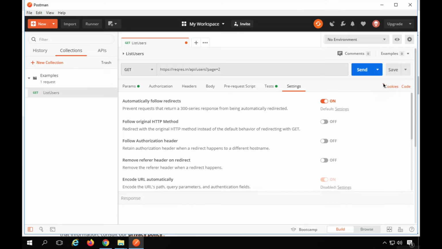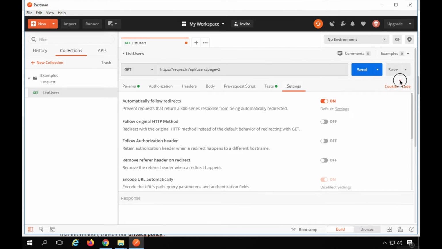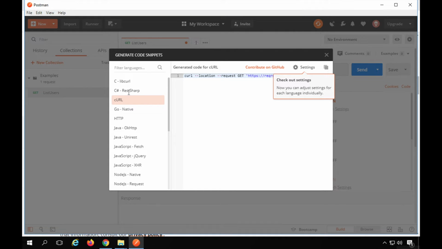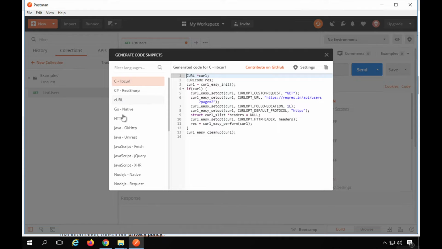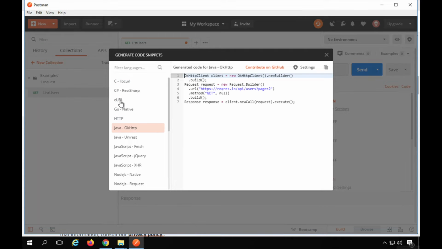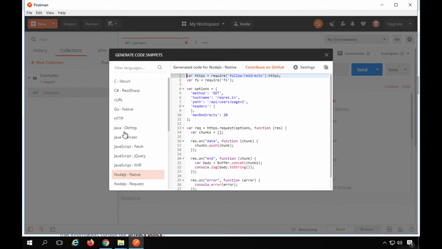And then here we have option for cookies. If you want to set any cookies for your request, you can do it here. And then we have option for code. If you click here, you will see a code for your request in different programming languages and tools, and just in case you want to use it, you can directly copy this from here and then you can use these codes.